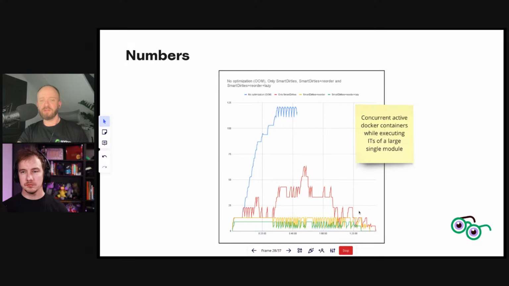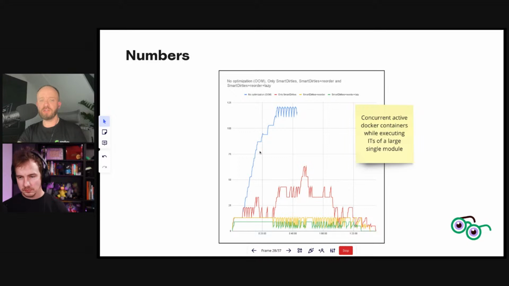There is a graphic. From left to right, there is just a timeline. From bottom to top, there is the number of active containers. What happens here? A huge suite of integration classes is started on the laptop, and there is a script that just calculates the number of Docker containers that are active simultaneously.